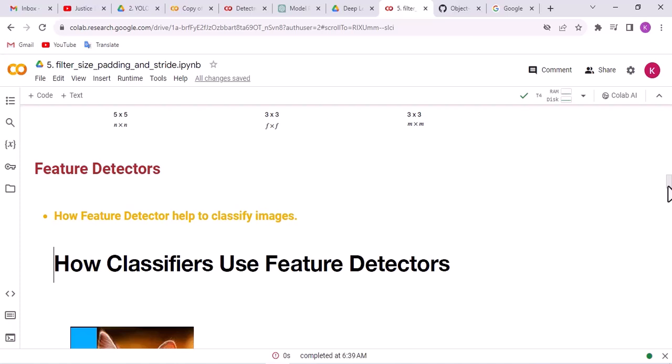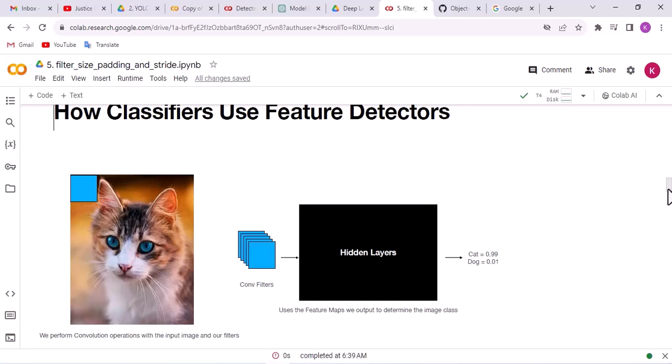Next, feature detectors. How do feature detectors help to classify images? The convolution layer extracts all the features of an image, and then we pass these features to hidden layers, and the hidden layers predict the label of the image.